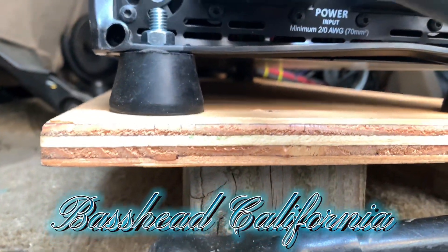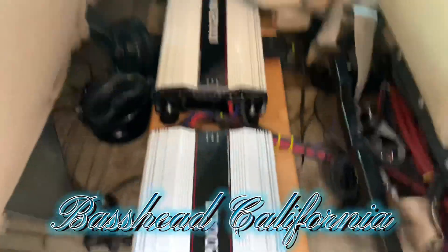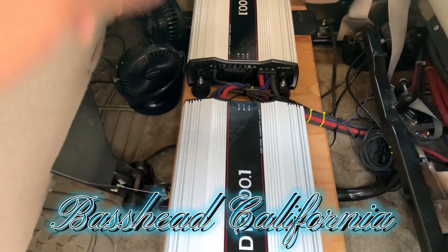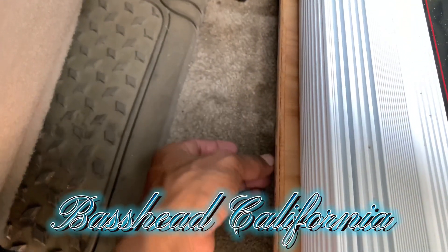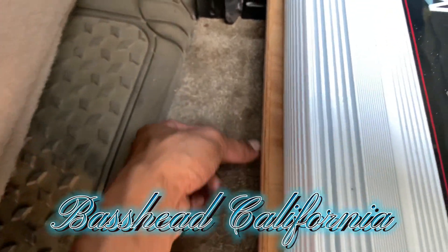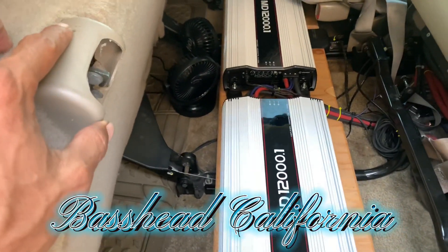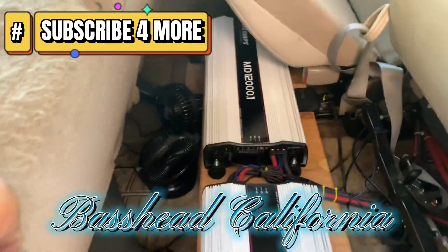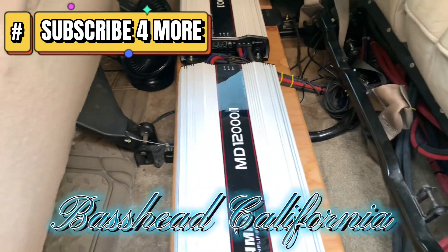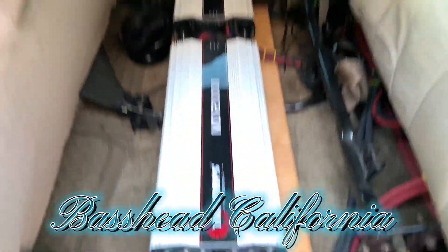I think that's really gonna help when I'm metering the kick. Cause my other amp rack — the one I just took out of here — man, it's been so long, I never checked it. Right here in this area, I had two-by-fours from the bottom to the amp rack, stacked all the way across, like one whole two-by-four. I think that was killing my score when I was metering the kick. But now there's nothing under here, so hopefully I could meter it louder than the kick. Yeah man, let's turn it on and play something. Check it out.